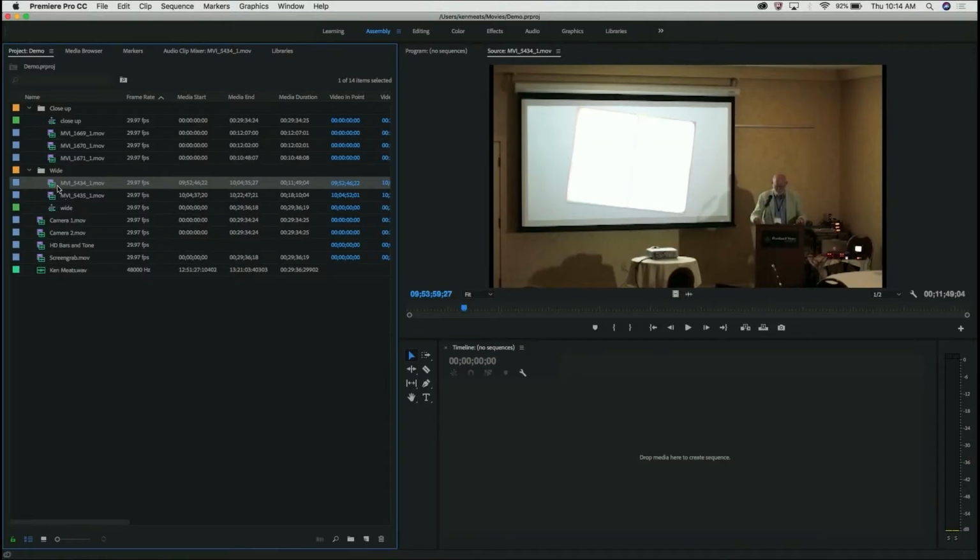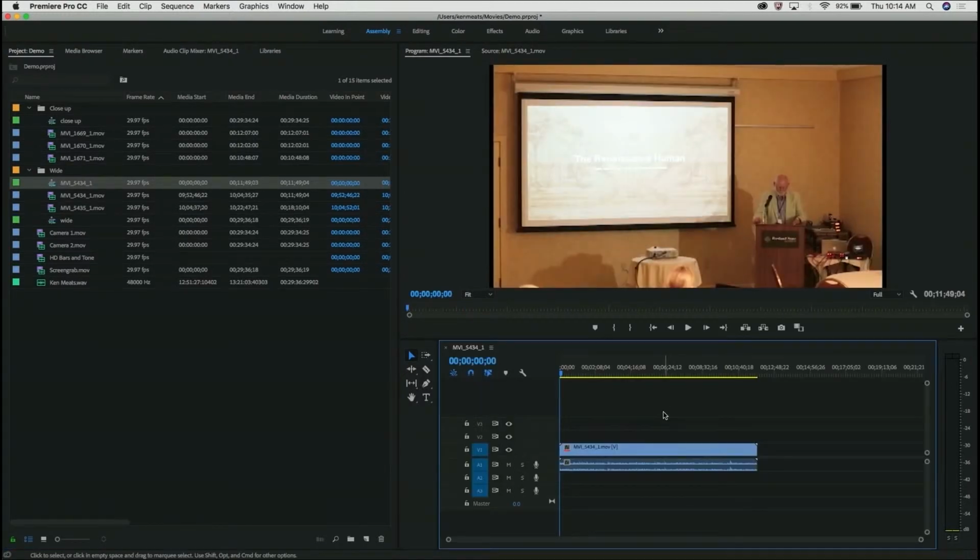So I'll take. Sorry, did you say what program this is in? Premiere. Yeah. So I'll drag the file. There we go. Okay. So I drag the first video file into the sequence. I'm using the assembly right now, not the editing, because it's just easy to put massive numbers of files into sequences this way.